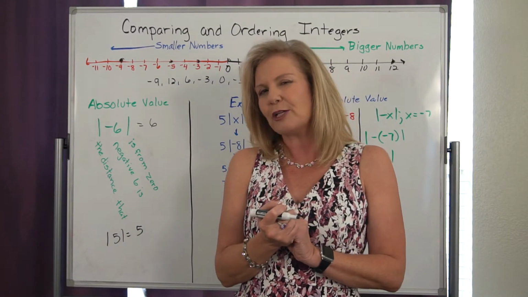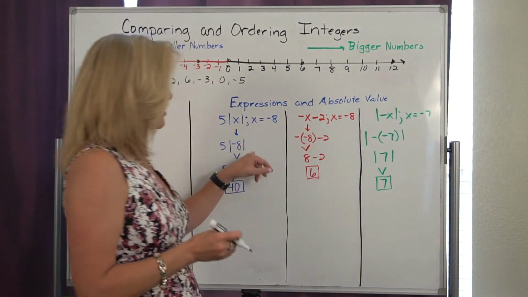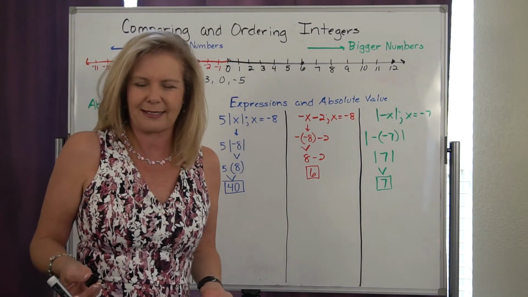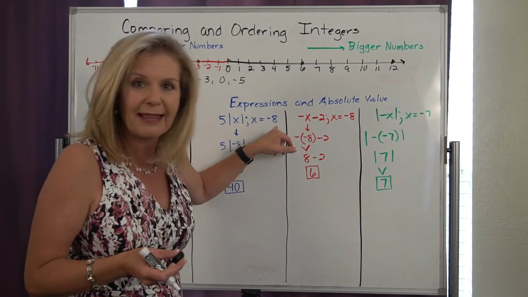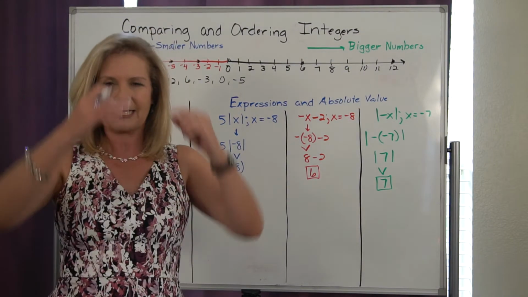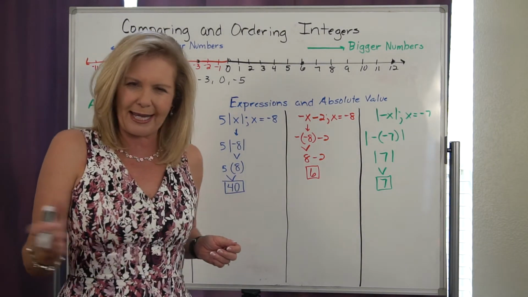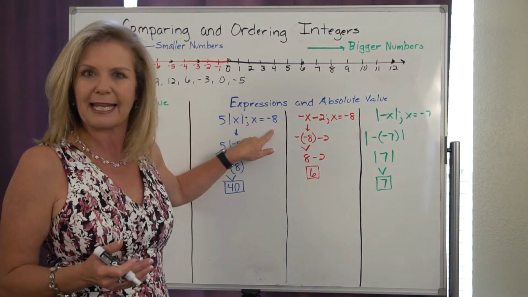Well, then how do we work with absolute value in an expression? Remember, our expressions just mean that we have a variable there, and that variable represents a number. In order for me to solve this, they have to tell me what that variable is representing. Remember, it's like a big door and there's an X on it, and our job is to find out what number is hiding behind the door. Well, that number hiding behind the door would be negative 8.